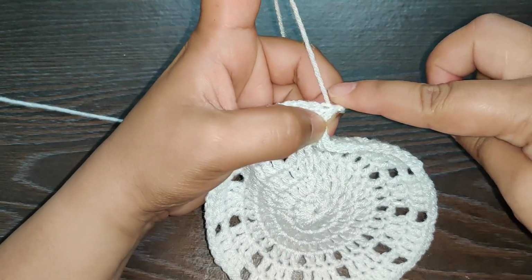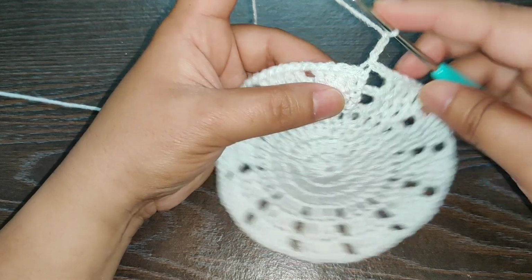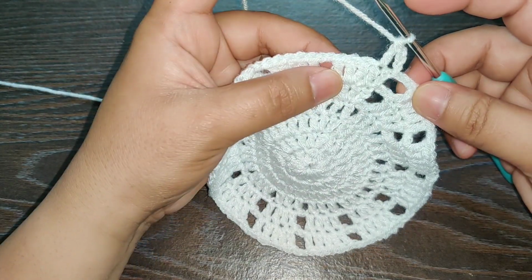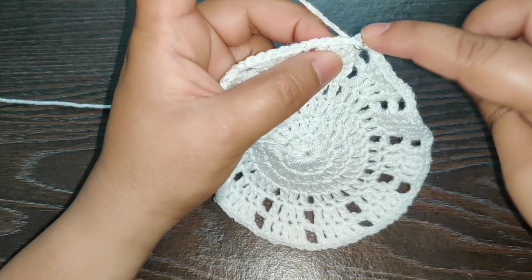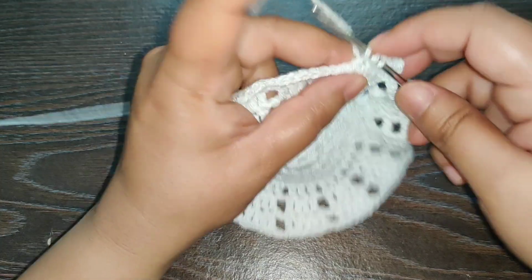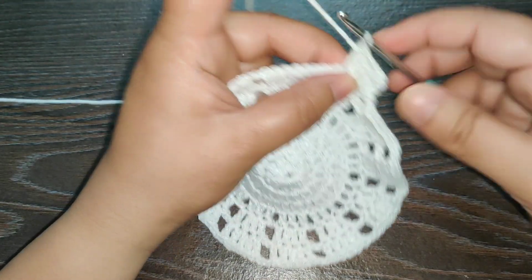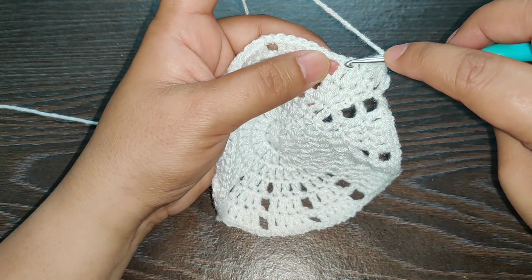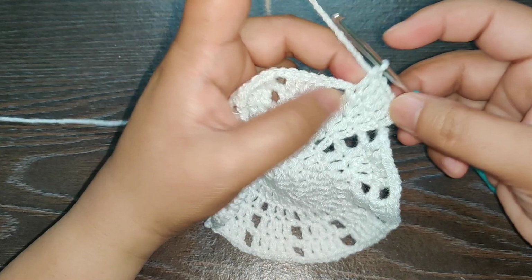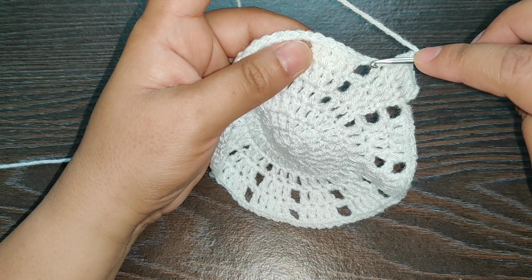And now to start the next row, you chain three. In the second double crochet, you work one double crochet. In the third one, you work one double crochet, and in the fourth one, you work two double crochets, one and two. Now, in the last double crochet here, you work one double crochet, chain two. You need to skip the chain space.